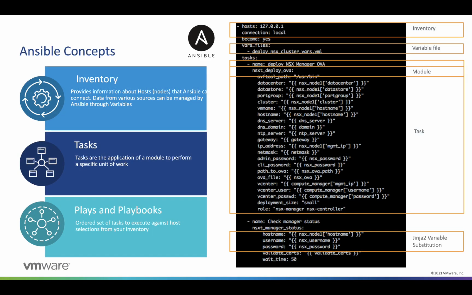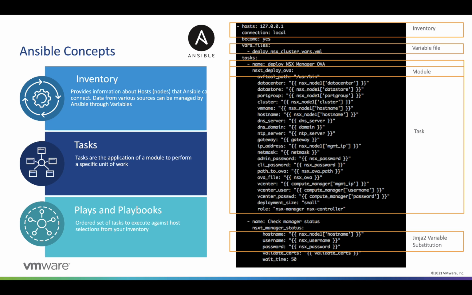So let's start with Ansible. As I mentioned, we need to deploy our basic infrastructure. Ansible is not a new tool, so it's pretty well known in the industry as of today. So just a quick slide to remind you of the concepts of Ansible. You have the inventory, and you will run the Ansible playbook locally here. You have all the tasks, and the task here will have a module, which will be the NSX-T deploy OVA module. That's a module that's been provided by VMware.